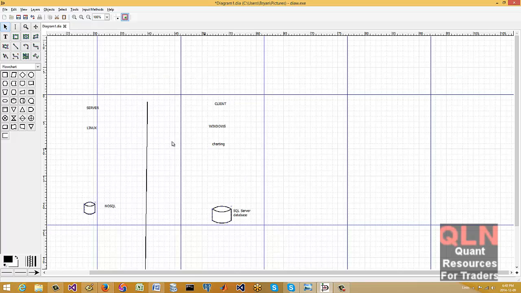So now here comes the complicated part. Let's talk about trading ideas, right? And this has got nothing to do with the server and the client. I'll come back to that in a second. But these are all the options that you pretty well have for trading ideas, what we call prototyping your trading idea. We have my favorite, MATLAB.